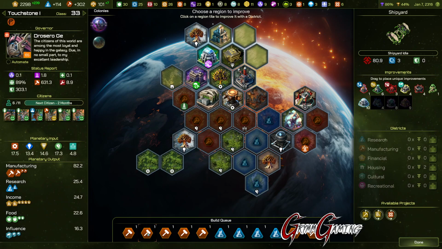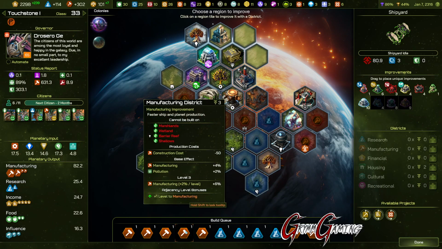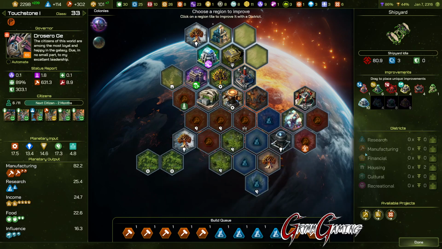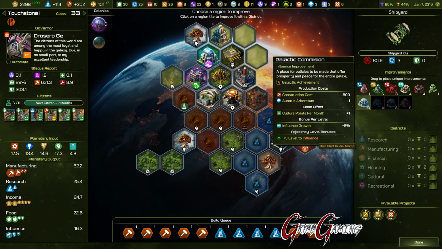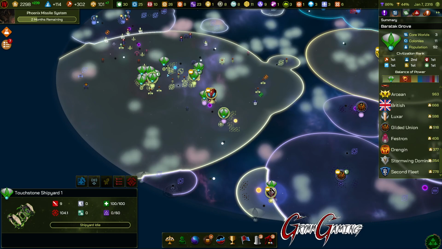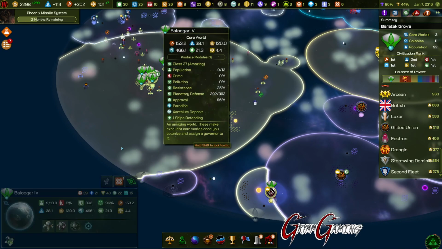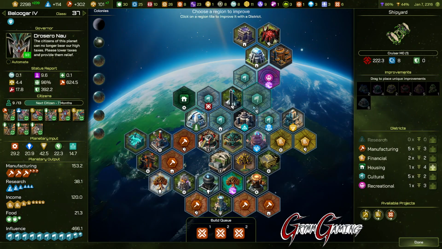Touchstone. You're still building a ton. You have a ton of stored goods up. I think you'll still need them, but... oh, shit, I forgot to build the Galactic Commission. Fuck! Yeah, so, we're going over here. Whoops. Going over here to build the Galactic Commission, yeah.